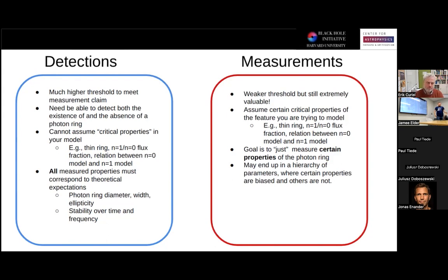And what you may end up with is something like a hybrid imaging where you have a cascade of parameters where some are easy to fit. So things like the ring size, maybe that's the easiest thing to fit given your data. And then the next is the flux, the next is the width, and so on. And you start going down and down until you get to a regime where you have enough data that everything is measurable. But what I struggled with in the original Broderick paper is, all right, I don't think it's a detection. Is it a reliable measurement device, or can it make accurate predictions of what's actually there?